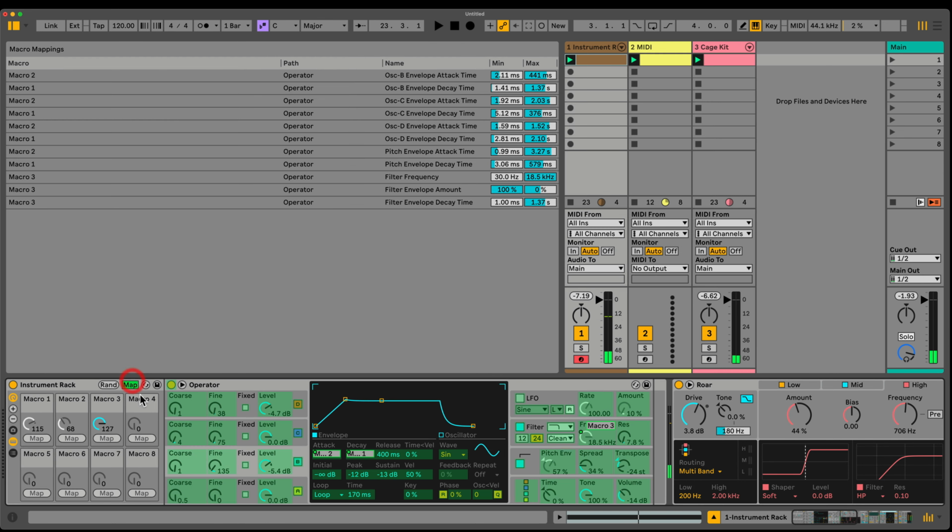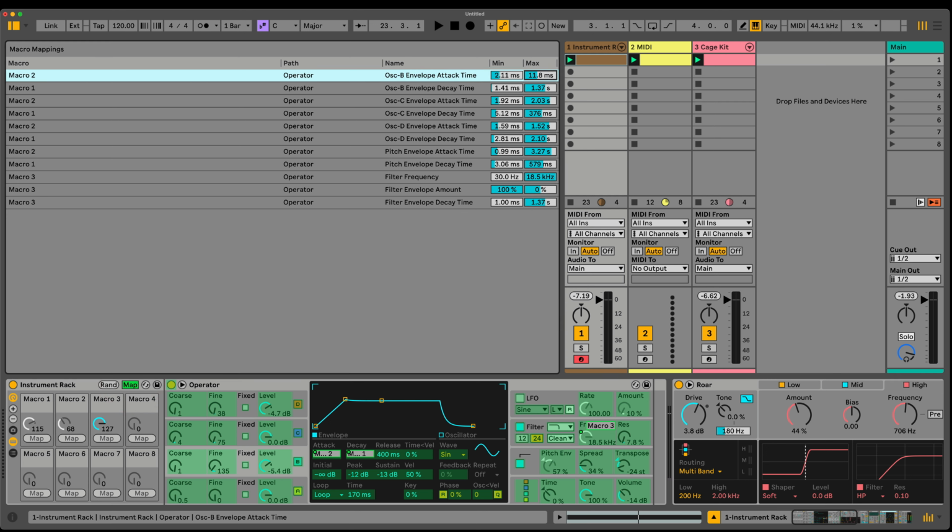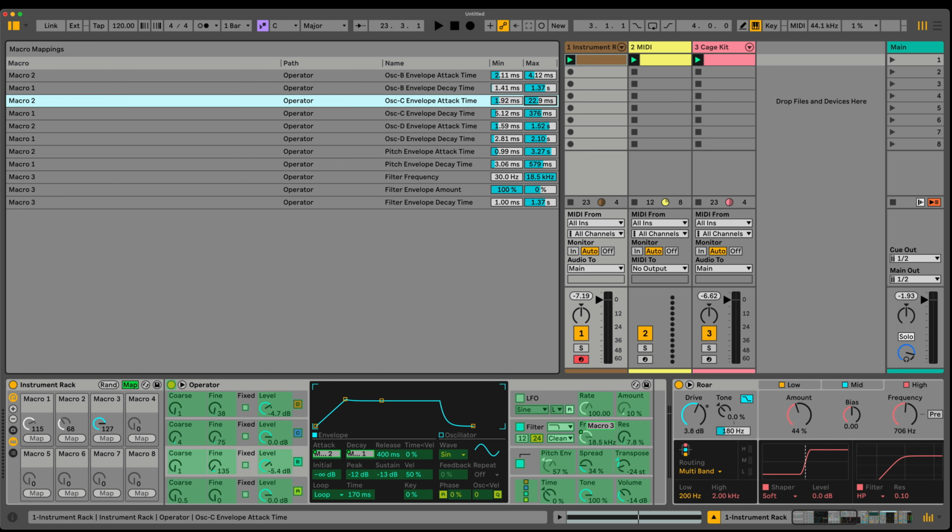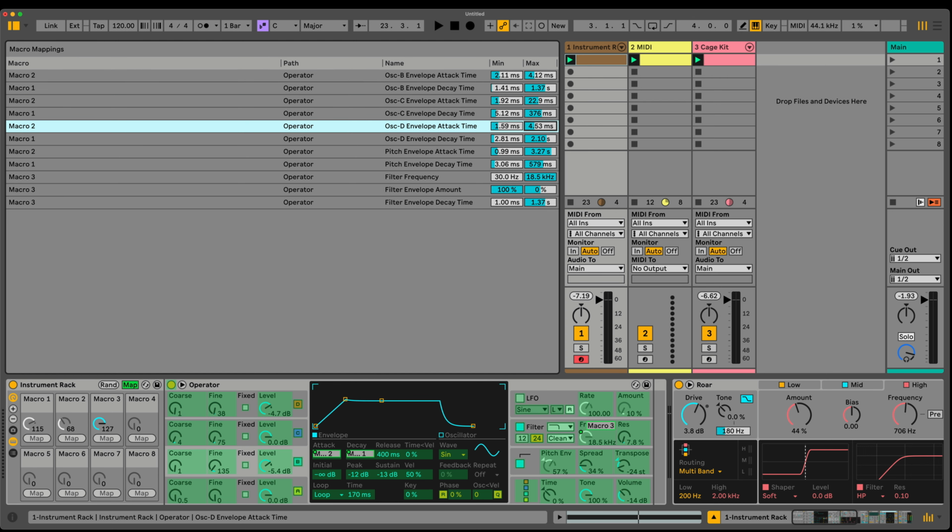So that's actually a pretty long time for an attack. I'm going to shorten these quite a bit so we get more looping.